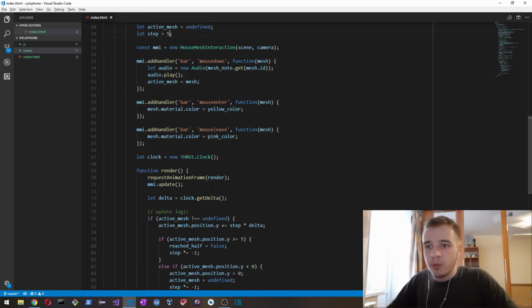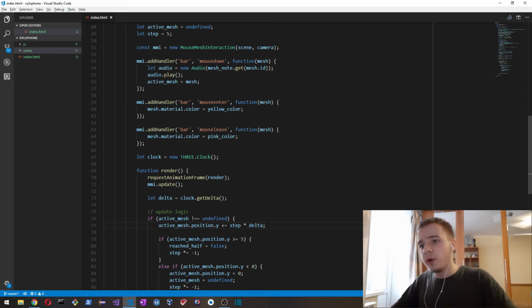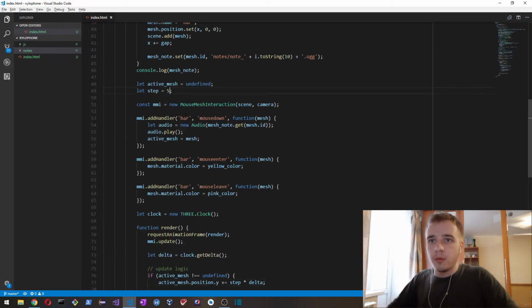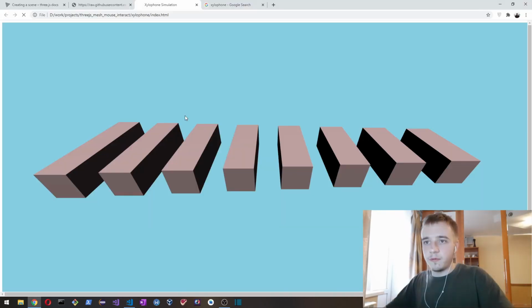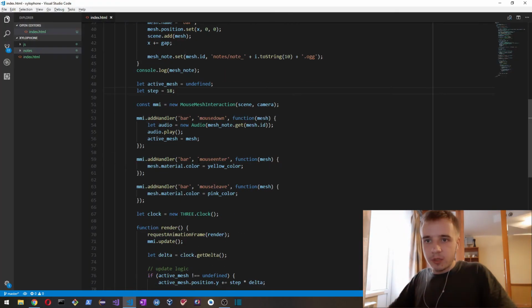But the good thing about using delta is that the speed is gonna be the same independent of frame rate. So if the frame rate is lower or higher, the speed with which they jump up is gonna be the same, so it's independent of frame rate. It's also kind of okay.